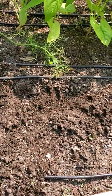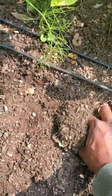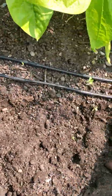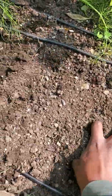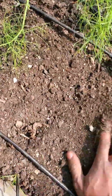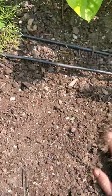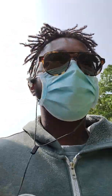For starters, I'm just going to try to ruffle up the surface of the soil, like so. Just a quick little ruffle like that. Let's loosen it up a little bit, make it easier for the plant's roots to start growing into it. It's easier if it's a looser mix than a compact mix.